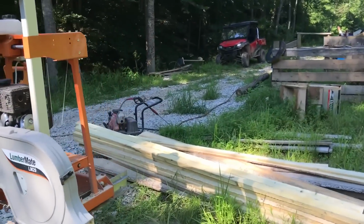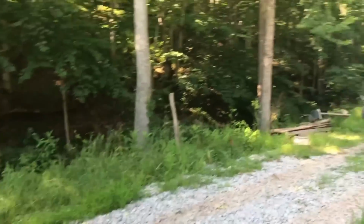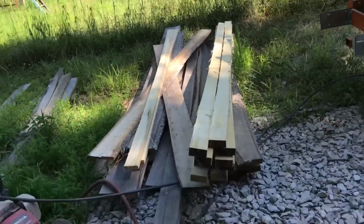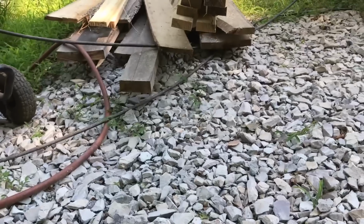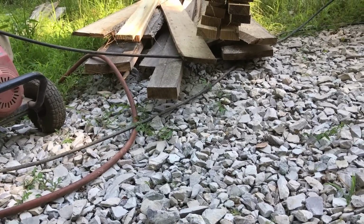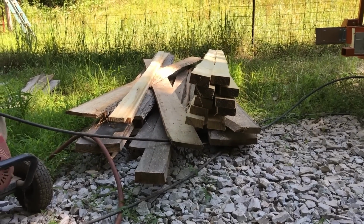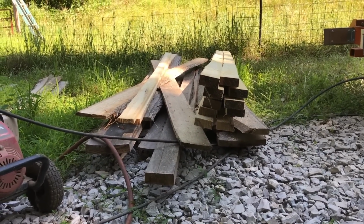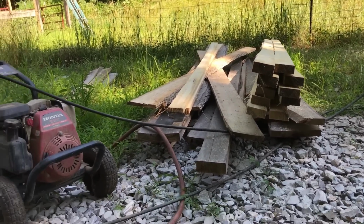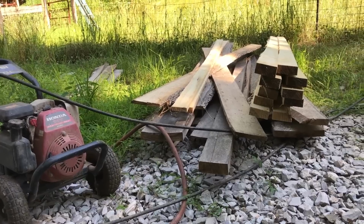And then we got some 11-foot 2x4s here. So you can see there, we've got 1, 2, 3, 4, 5, 6, 7, 8, 9, 10, 11, 12. Helps if I aim the camera while I'm counting. So 12. I only need 11 of those. A little bit of a warp to that, but we can fix that. And then just some scrap there that we may use for purlins on the roof.